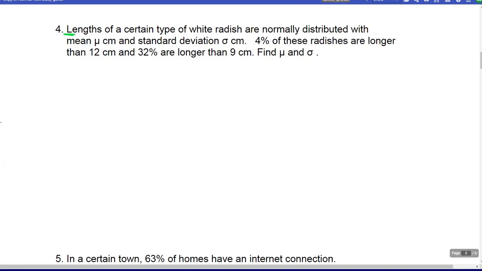All right, so here. What do you mean x is greater than 12? Oh, the probability that x is greater than 12 is equal to what? 0.04. All right, that takes care of this, right? Mm-hmm. Now what? I said that x is greater than 9, and the probability of that is 0.32. Probability that x is greater than 9 is going to be 0.32. That takes care of that, right?